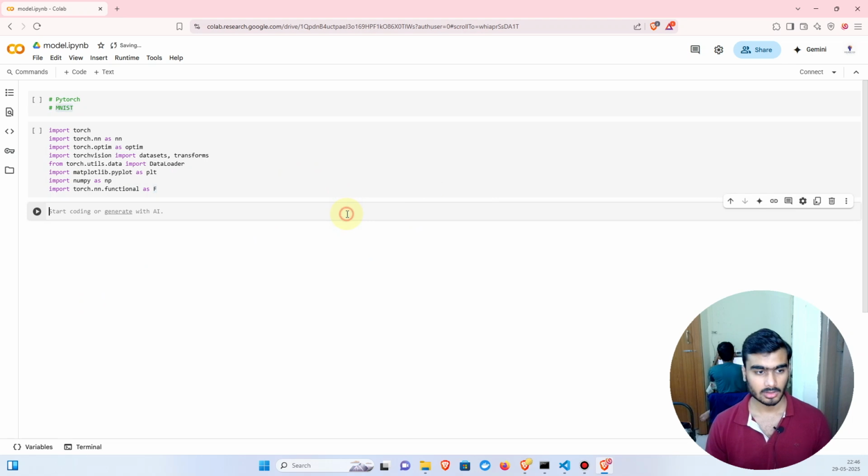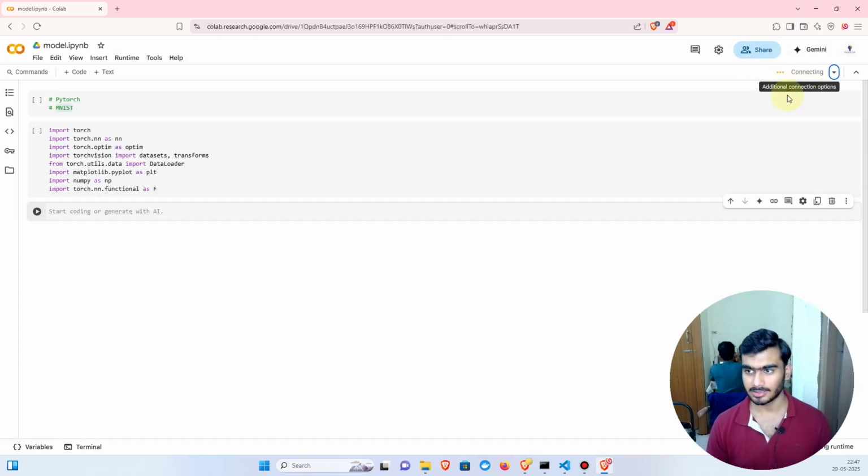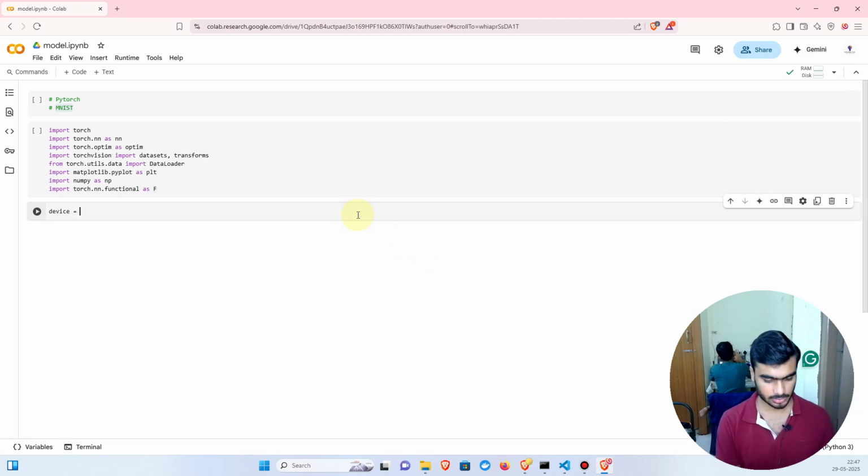Okay. Also, let me quickly connect to a GPU. You can go here and change runtime type. Here you can access this T4 GPU or V28 GPU, and I'll select it, and it will just reconnect. Okay, and till then I'll write the code to check.